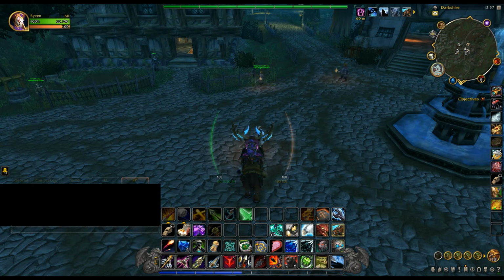So, as I said, for the human heritage armor, you have to be level 50. You have to be exalted with Stormwind. So that was how I got through Revered to Exalted.